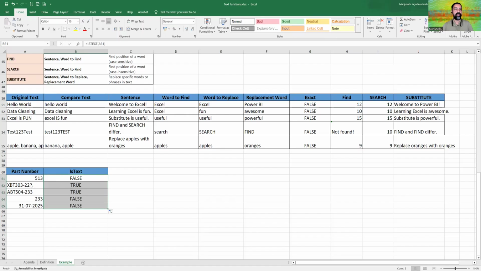As you can see, the first one is a number, and that is the reason you get the value as false, because it is obviously not a text. The second one is a combination of text and number, but actually it is considered as text. So that's the reason you see the value true here. Number, of course, is false here. And the date, this is a date value. The date is also essentially a number fundamentally. It is also called a serial number, and therefore you see the output of is text is false.